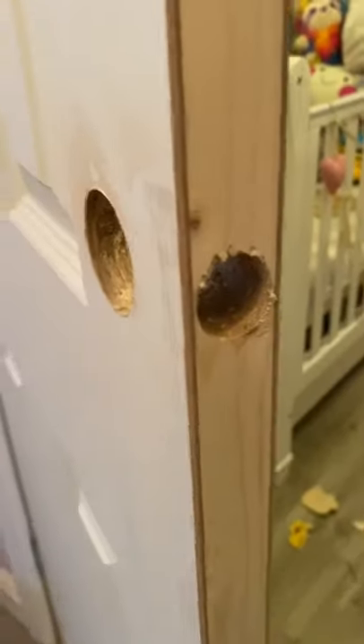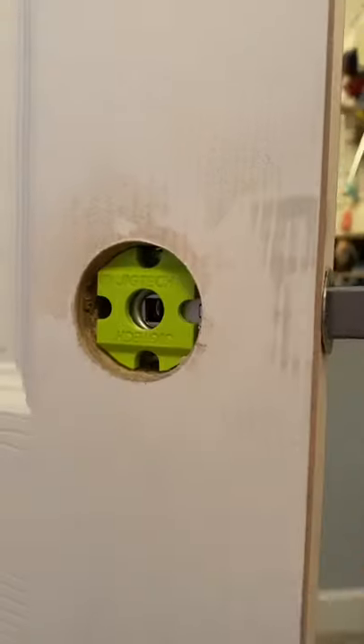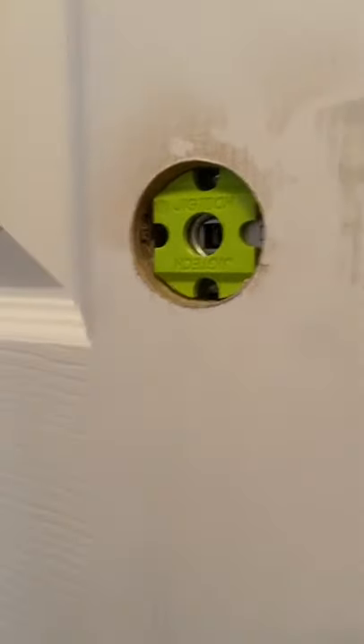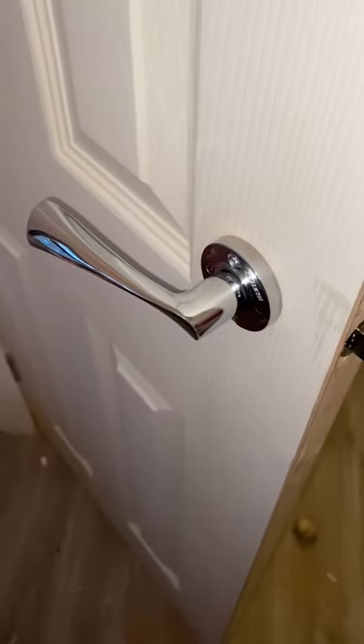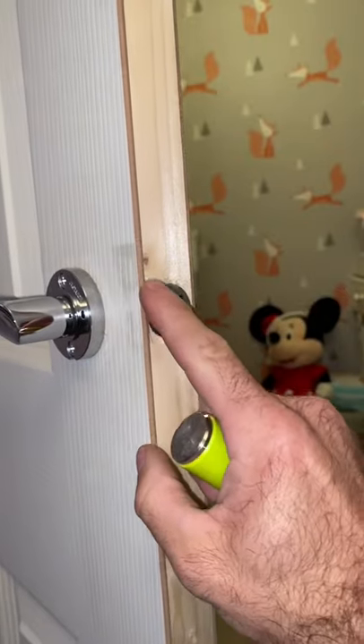Now that we've got this drilled out, the handle comes with this green box. You put that inside — as you can see there's a housing inside there for your latch. The latch is slid into this green box, and the top and bottom holes allow for housing the screws. Once that goes in, the screws slide straight through those two little notches. Once these have been screwed up, you get this little tool that goes over the latch. Hit the end with a hammer and that sends it home so it's nice and flush all the way around.